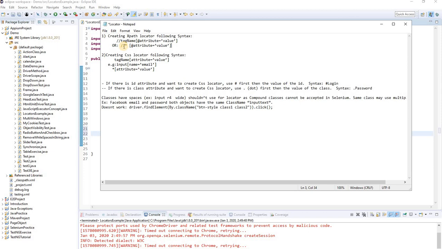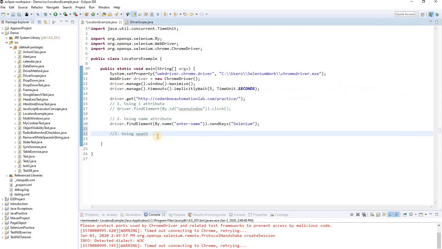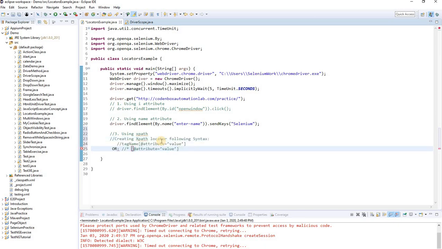Or we can use just an asterisk sign instead of tag name. Asterisk means it will accept any tag name, but the rest of the syntax would be the same. Okay, this is the syntax for creating Xpath. Let me put the note here.